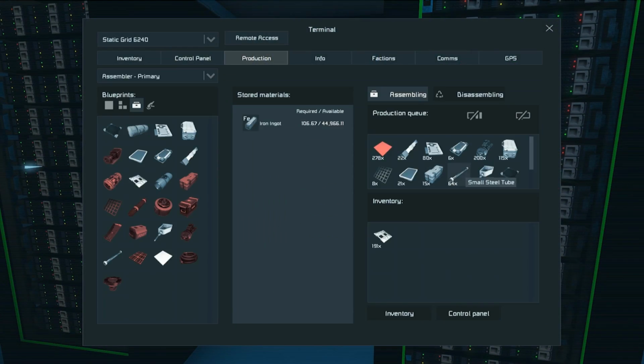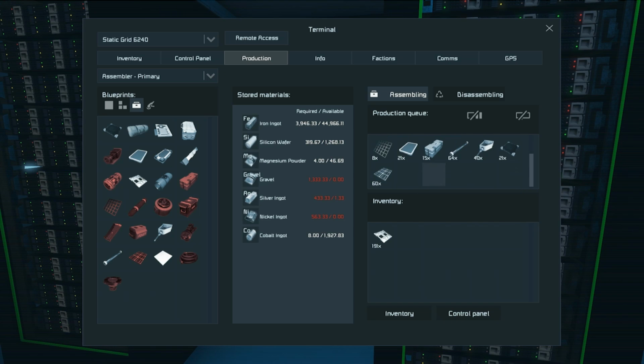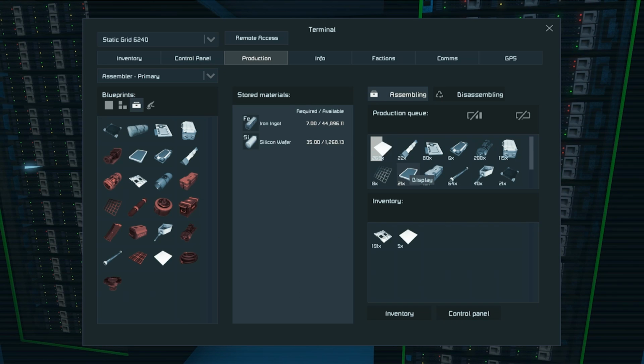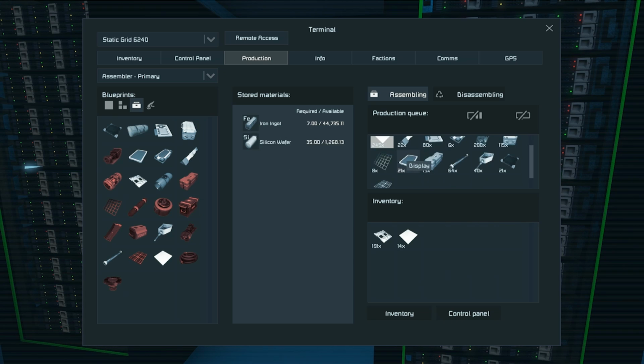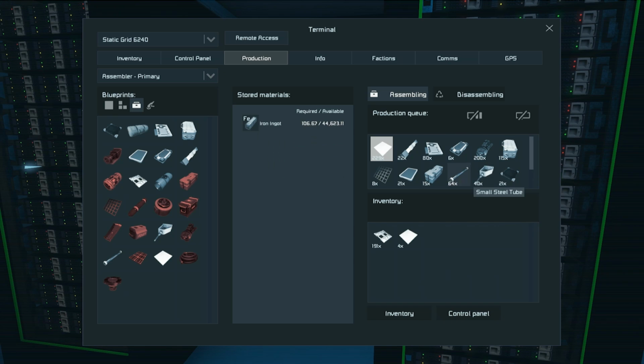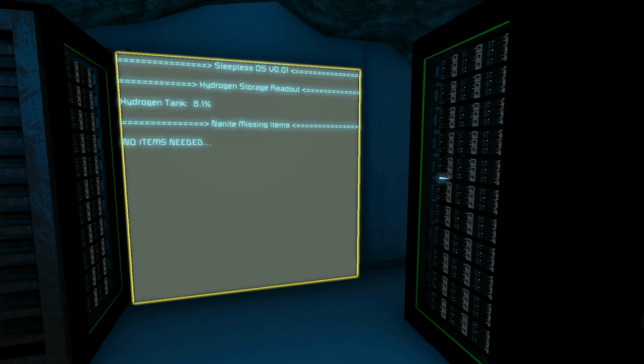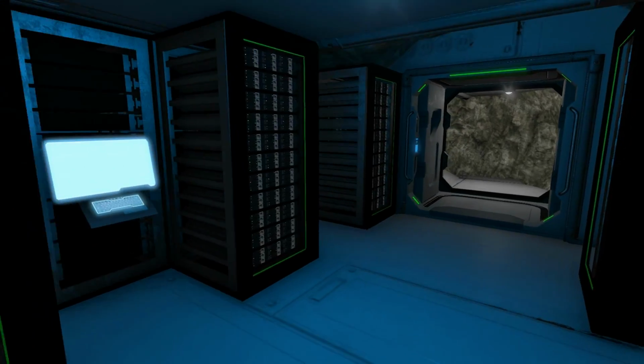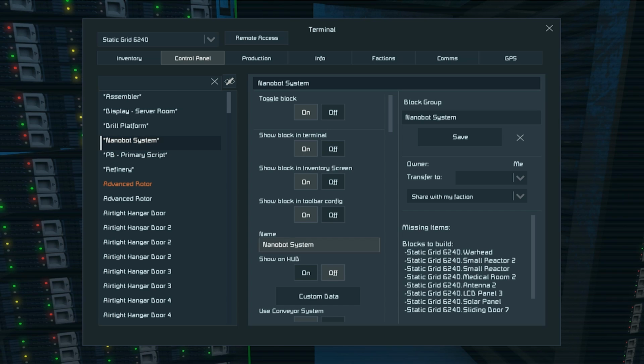If we look at our assembler, I double-checked the numbers, and all of these items are now in place. So now all you would have to do is turn the assembler on, and it would start producing said items. If I did my script right, there shouldn't be any additions, because when I first started writing this script, it was adding this queue multiple times and it was just stacking up. I think I finally got it to where, if you look at the nanobot mod itself, while it's building, the missing items list goes away.